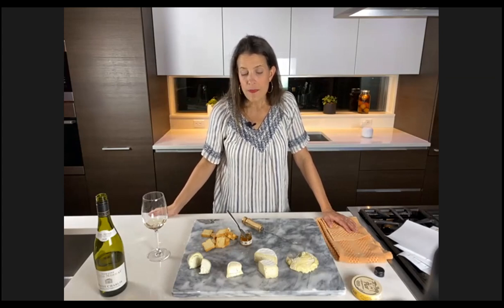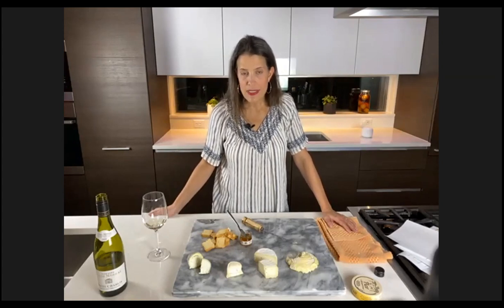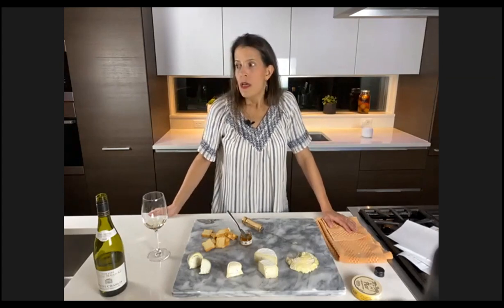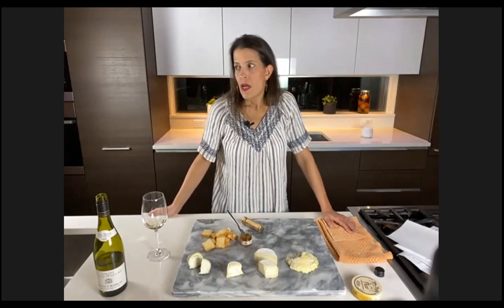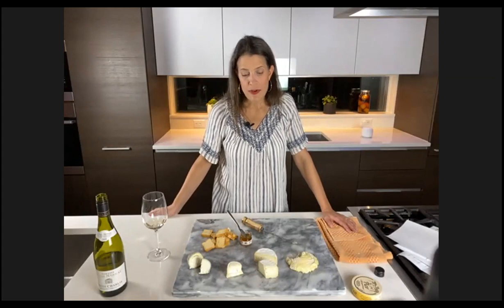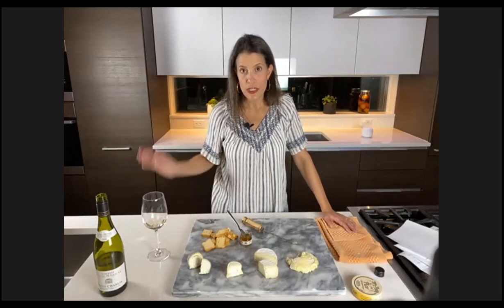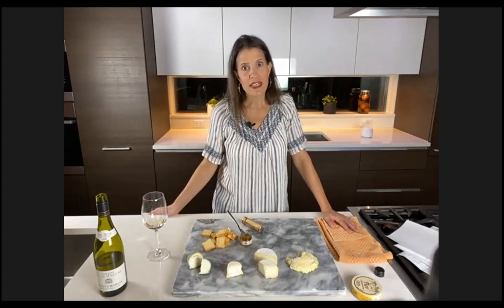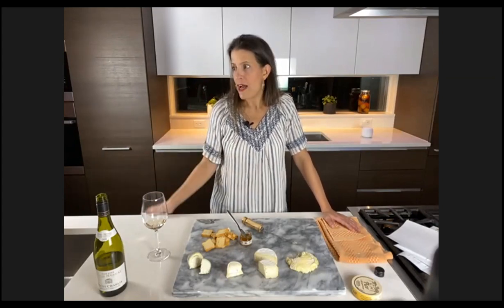I will say the cheeses are limited. I think I mentioned this in our last class. So this would be one to sign up for earlier rather than later. Don't put it off to the last minute. This is one of the ones that winds up being really popular. It's one of the most popular classes we've ever done. There were only so many cheeses that we could get, and I'm only going to cut them so small, y'all. I can't do it. So we have a cap on how many we can do.